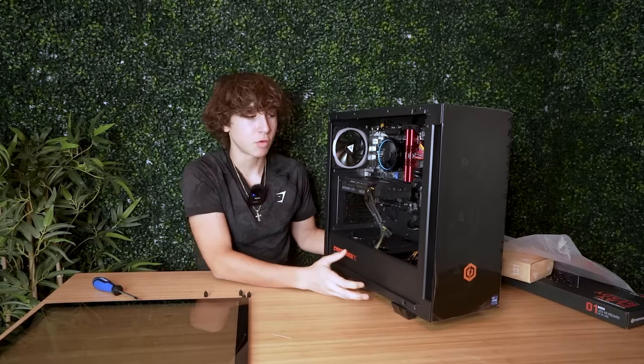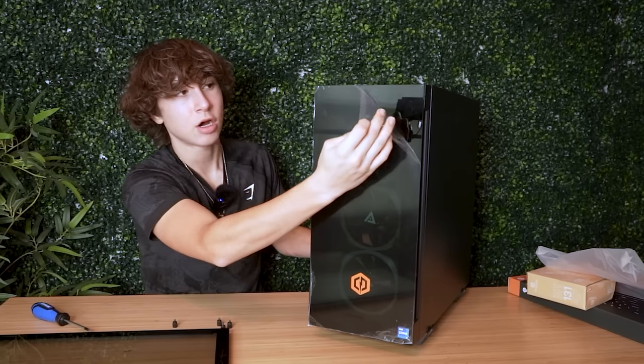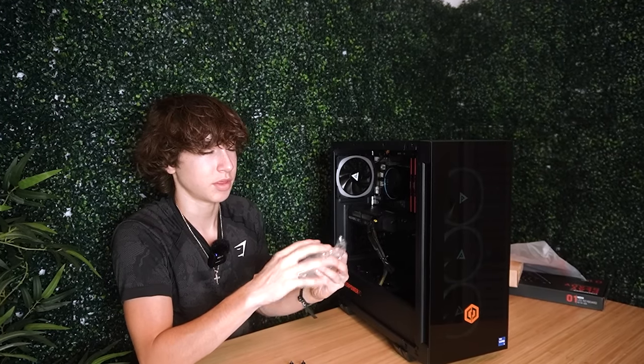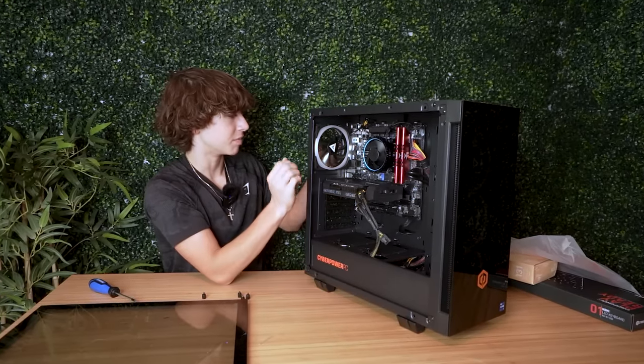But I will say for 1.2K, I definitely have seen some PCs with better specs, especially now with the PC prices coming down. For 1.2K, you definitely could find some with maybe a 3080 or something like that. Especially if you custom built a PC, you definitely could get some really good specs for that price.